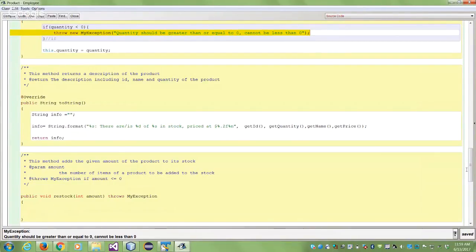That's an appropriate message for any user to understand. So I said, oh, that's a mistake I made. Makes sense to me, right? So that's what you've done. You've created a custom built message for the user which makes sense to the user. Since you don't get such kind of messages in the Java class library, you'll get something like number cannot be 0. You could get something like parameter is illegal. Those messages still are available. But there is no message which will say quantity cannot be less than 0. It's a very custom built message. It's something that my application needs. So I created my own exception. And I created my own message. And I can use that exception class for everything.